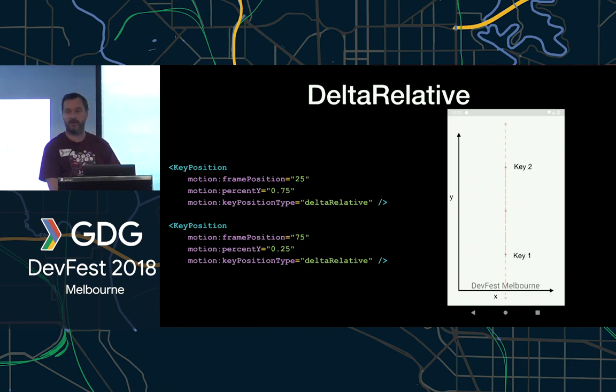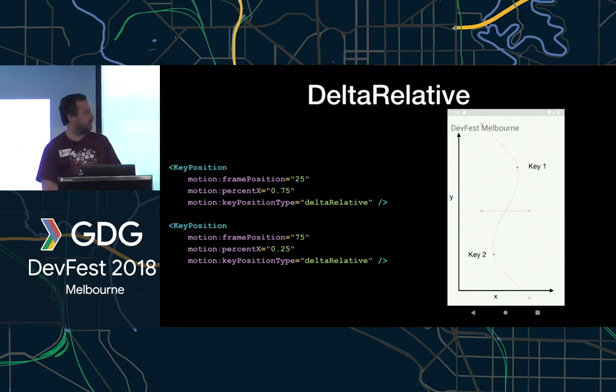The fun one is if you change the y on a delta. So here we've got keyframe 1, keyframe 2 again, but we're changing the %y. So at 25% of the way through, we're saying you need to be at 75% of the animation. So keyframe 1 is now actually at the bottom of the screen, whereas previously it was at the top. And conversely, at 75% of the way through the animation, we've said you need to be at 25% of the way down the screen. So keyframe 2 is now at the top. So you get this weird bounce effect. I don't know when you'd use this in an animation or an application, but hey, you can do it. So as we transition down, we go all the way to keyframe 1, back up to keyframe 2, and then back down to the end state as well.